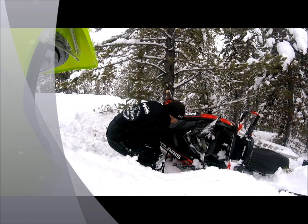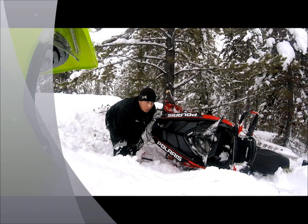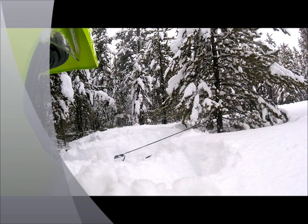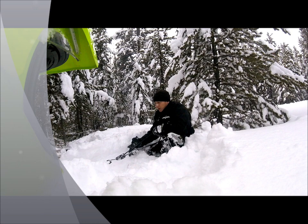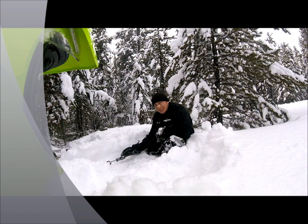Oh yeah, doing good. I'm going to go ahead and put a little bit more tension on the rope. You want to try to keep as much snow out of this ratcheting buckle as possible. I do have another one of these and it's all iced up from the last time I used it. So after you're done using it in a recovery like this, take it in and thaw it out. If it gets packed with ice, it'll release or won't even hold tension. So make sure you thaw these out.